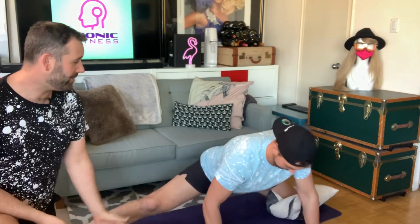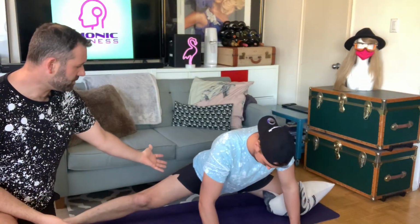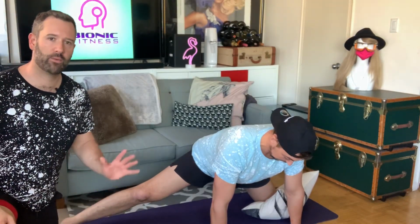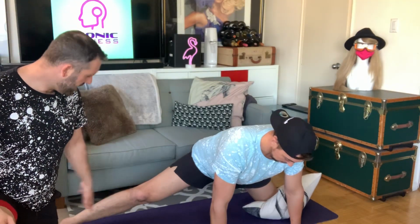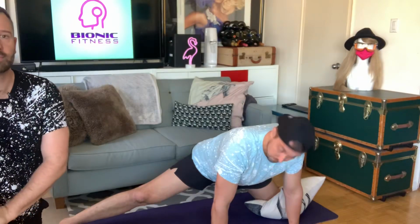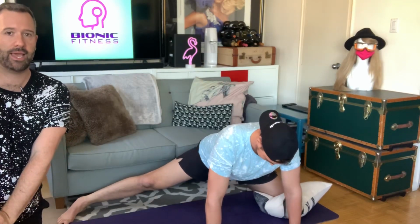Brandon is fairly flexible, as you can see, so he can dip down. If you can bring it up a little bit just so that everyone can see, so bring those hips up. There we go. So what he's doing, he's got one leg down, the knee is on the pillow, and the other leg is straight out. His foot is flat. If you can't quite see that, his foot is actually flat on the ground. It's not tilted. He's not on the edge of his foot. There we go. He's brought it back a bit so you can see that.